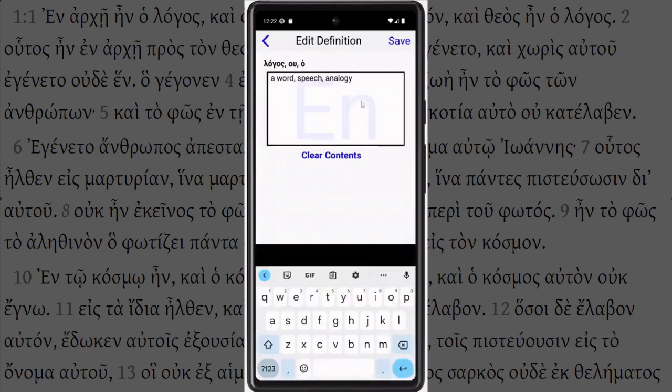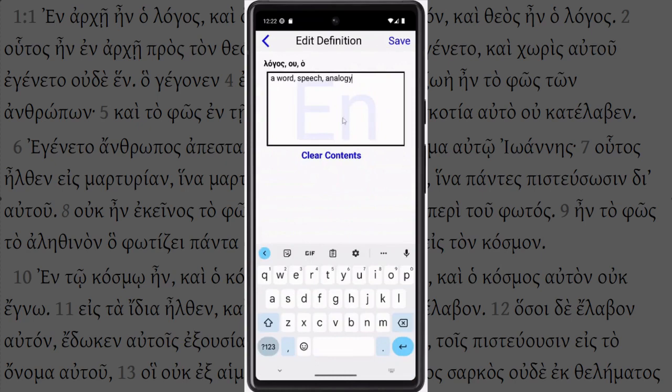Notice also as I click on here that there's this watermark behind the box that says EN. That stands for English. That means that when I type, I'm typing in English. Now, I programmed this in English, and I'm doing this video in English, so of course my keyboard is set to English. Really, if your keyboard's set to something else, all the EN tells you is that whatever your keyboard is, that's what's going to come out. If your keyboard is set to Greek, you're going to get Greek. If your keyboard's set to Russian, you're going to get Russian. But my keyboard's set to English, and so I'm getting English.